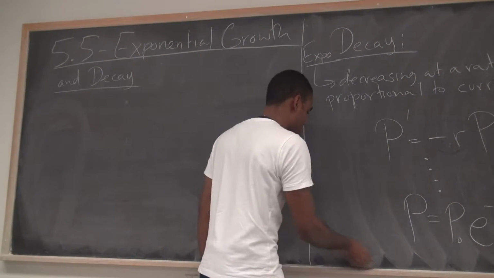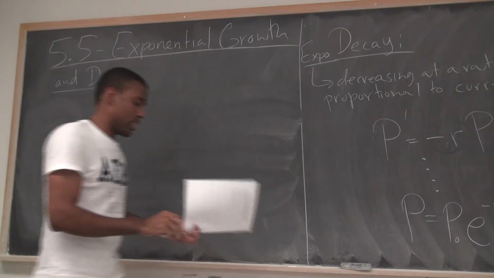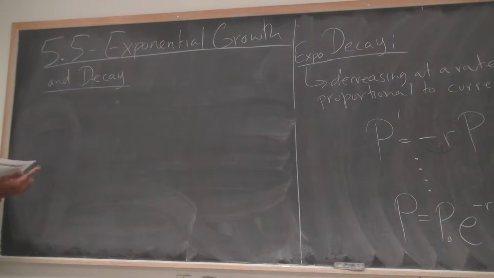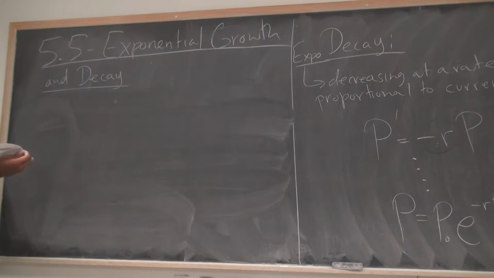So a lot of things are compounded, have compound interest, like your credit cards. Your interest is compounded, it's not simple interest. I have it here in case you want to read up on it. But basically the compound interest formula, you can actually derive it. I'm not going to do it, but it will actually look like the exponential growth formula if compounded continuously. So let's just jump to the examples, to see these formulas in action.